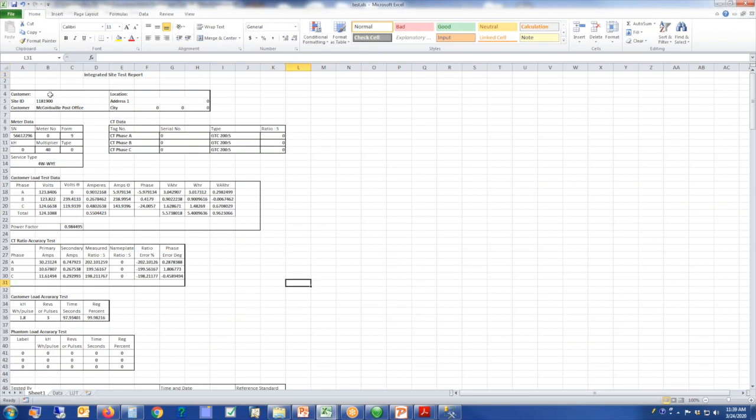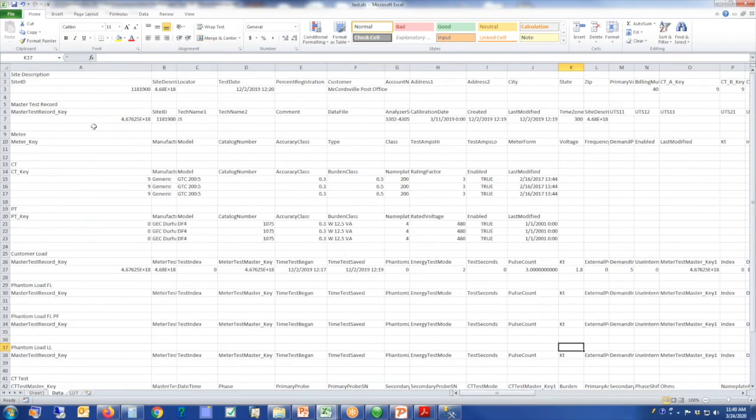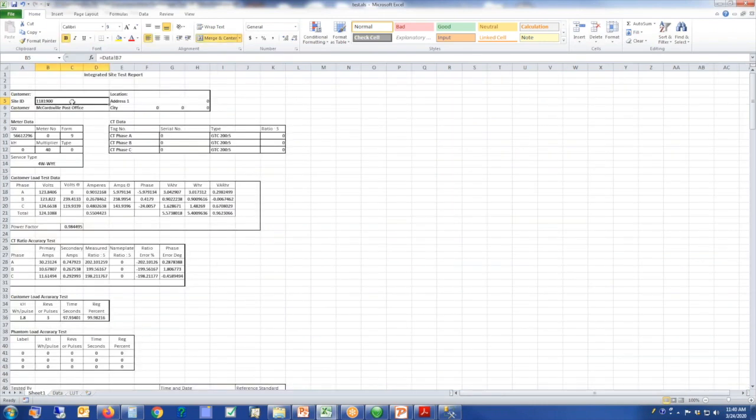And how I created this is, if you can see this, all I did was do a cell reference. So see how it says equals data B7? And I go over here to data, and it's going to reference that same cell, B7, right there. So that's what it's referencing. So it's pointing to that part, and then pushing to that as my site ID. Same thing goes here for my meters, and so forth.